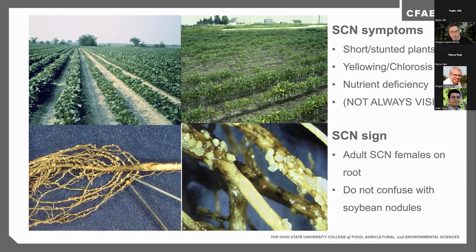If we go there with a shovel and carefully remove the soil and look at the root system, with our naked eyes we will be able to see females attached to the root. They're lemon-shaped, yellow or very clear in color when they are young, and then they will turn darker brown in color. They are very, very small, smaller than nodules. I'm showing here a nodule. That's the bacteria that will associate with the plant to fix nitrogen. So that's really good, and that is way, way larger and bigger than the actual soybean cyst nematode females that are attached to the root.